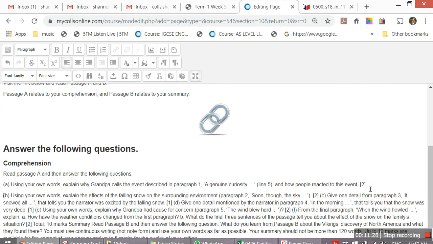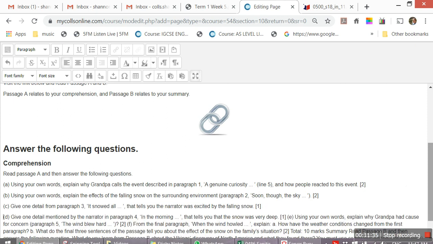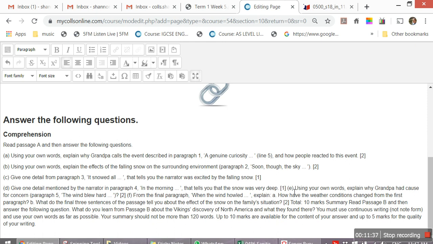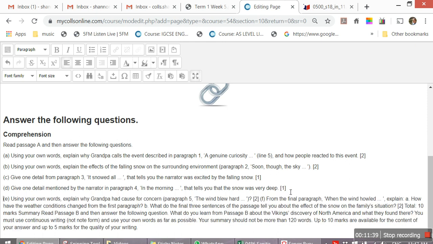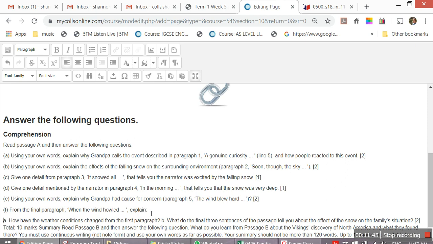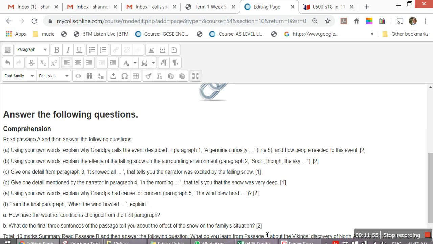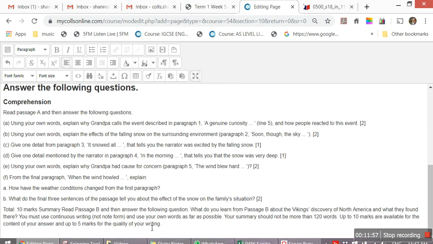A, B, C, D. A little time consuming, but I think we can agree less time consuming than creating your own content from scratch. F. Just going to indent those.